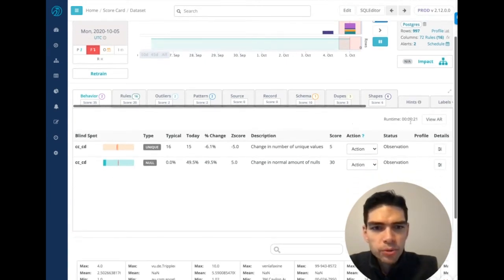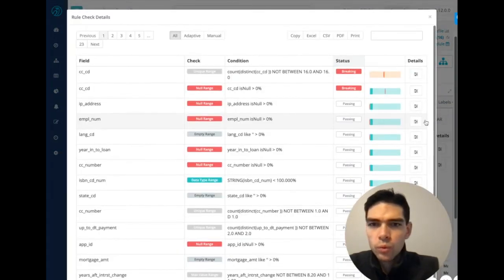So next, I want to drill into the adaptive rule panel itself. Within this minute runtime, the tool is able to profile the data and generate a number of different rules. So specifically on this data set, which was over 70 columns, you can imagine all the group bys and distincts and everything else. The tool generates over 230 data quality rules.